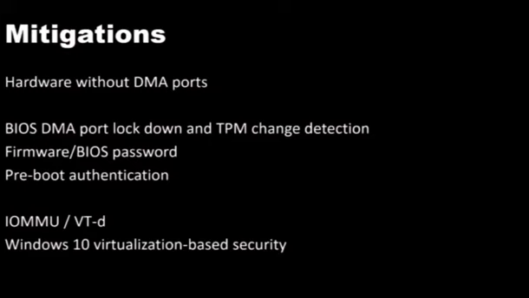Of course, if you don't want to have your Mac security disabled in recovery mode, you can set a firmware password on the Mac in order to protect yourself. And also setting a BIOS password in the PC is a good idea. Of course, pre-boot authentication is always nice to have. And of course, the long-term solution here is for the operating system vendors actually to make full use of the IOMMU that is already in the hardware. And Windows 10 has some very nice virtualization-based security features going on. So Microsoft seems to do some very nice work as well.